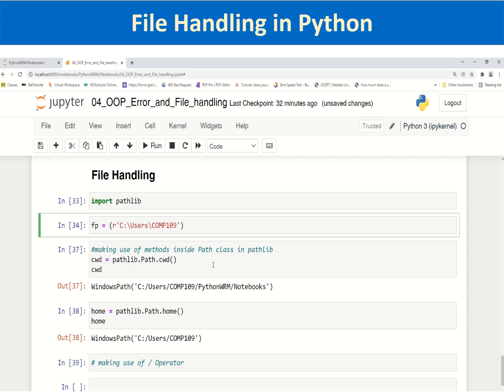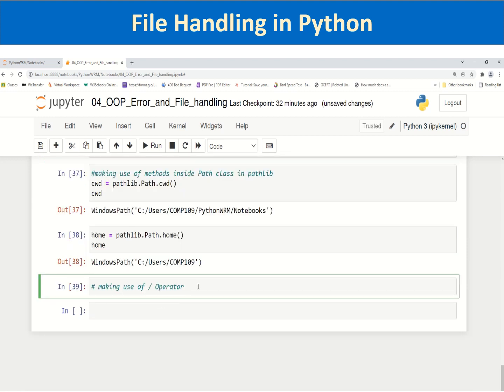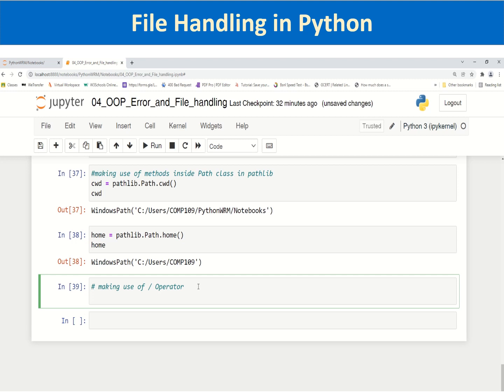And here I am just passing the string. So what you do is, on the left side of this forward / operator, you give a path object. Say I am providing home, which is my home directory, and then you provide a string.